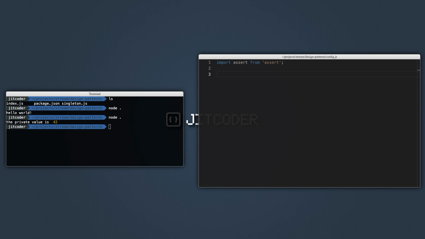So I will create a variable called instance, set to null, and I will create a class called Config, and in the constructor, say if instance is null, instance is equal to this, and Mongo URI and JWT secret. Oops, that's not camel cased. Okay.